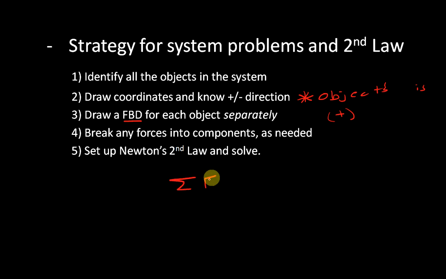We apply the sum of the forces in the x direction, the sum of the forces in the y direction. You add up those forces, you set it equal to ma. Add up the forces, set it equal to ma. Sometimes things will be in equilibrium or at rest, and this is going to equal 0. Sometimes it won't. Sometimes we might have tilted axes, sometimes we won't. But yeah, apply the second law.